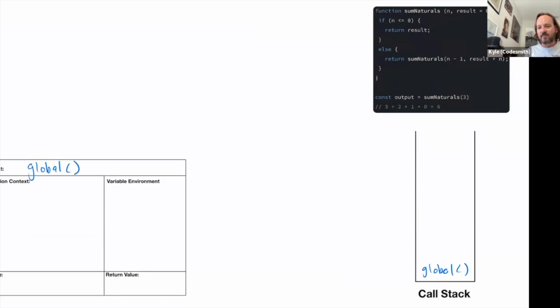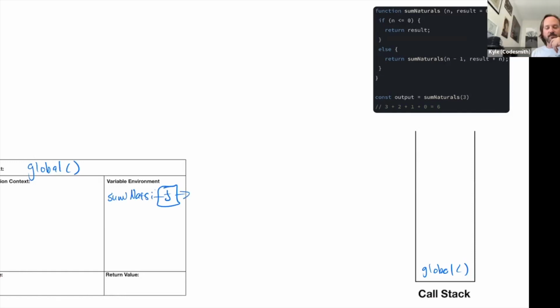Katie, you want to take this one for us? Sure. So in the first line of code, we are declaring a function sum naturals and storing the function definition that takes in 2 parameters into sum naturals.